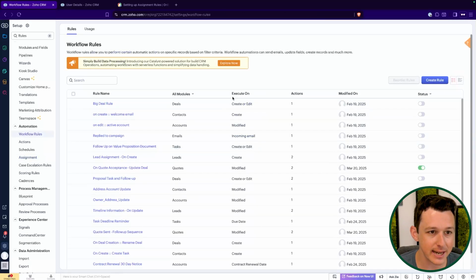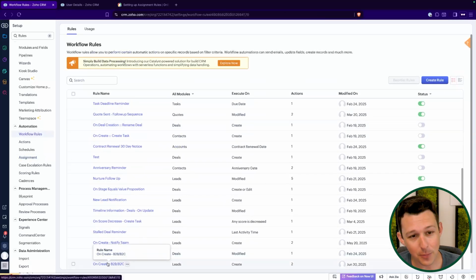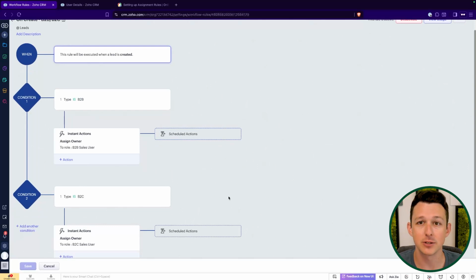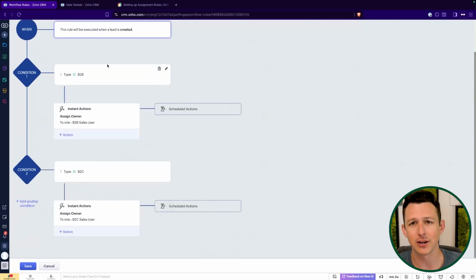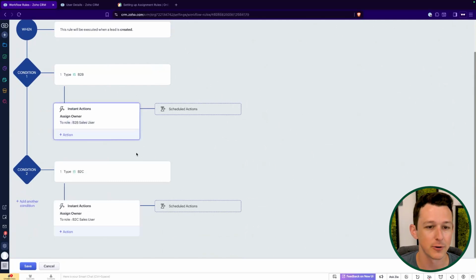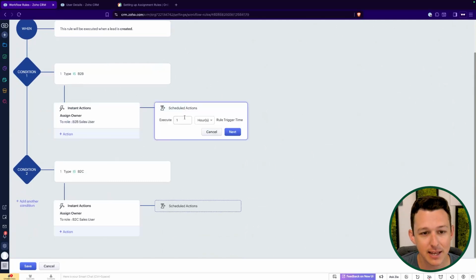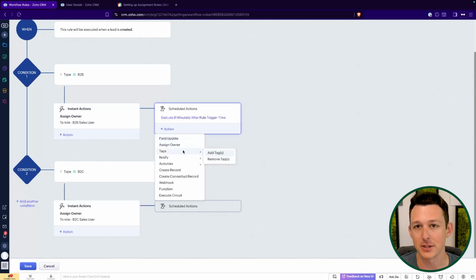The other option, again, is that workflow rule. You're kind of opening Pandora's box a little bit here because there's so many features and functionalities that can come out with this tool. I do think in a lot of cases, because of the improved control to be able to do create and edits, filtering on dates, just bringing in the entire suite of actions that you might want to have occur, right? Like I might want to assign the lead and then maybe 2 minutes later, send an email to the lead from the lead owner, right? Where those are just these little things where I can build out a more robust process all within workflows.